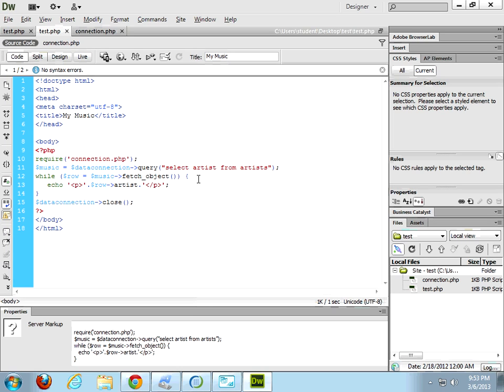Very, very kind of simple structure. There's a little bit of syntax here, but without a lot of theory, we could kind of get through and see what it's doing. We create a database connection in this file. We then create music. It's a what? It's a result set. Right? If you think about it, we're creating a query on the data connection, and a query is going to be expressed with a SQL statement, and then we're assigning that query to a variable, $music, and $music is going to contain what comes back from the database for that query. and it's going to have properties and methods that allow us to use it to get at that data.